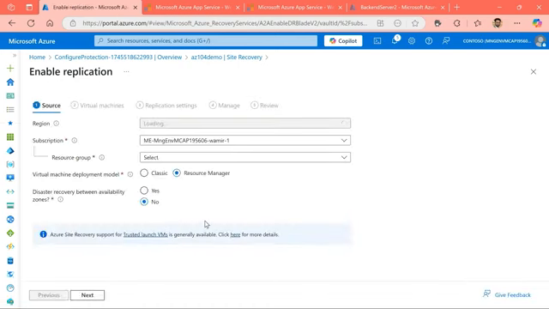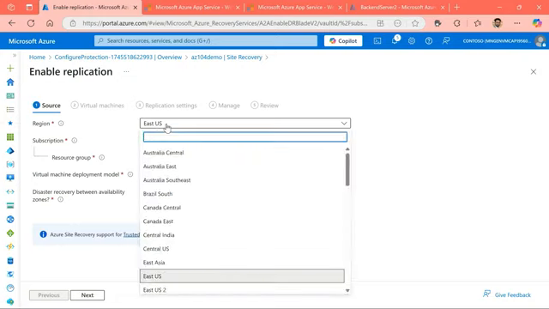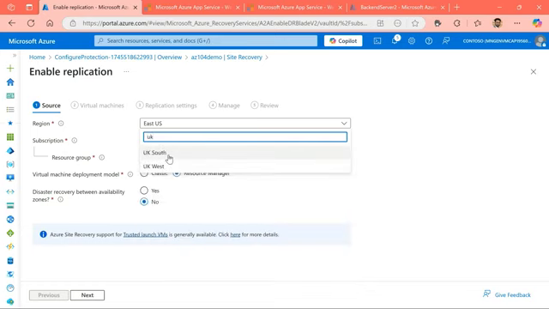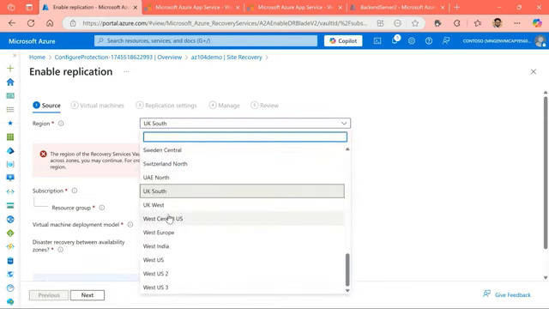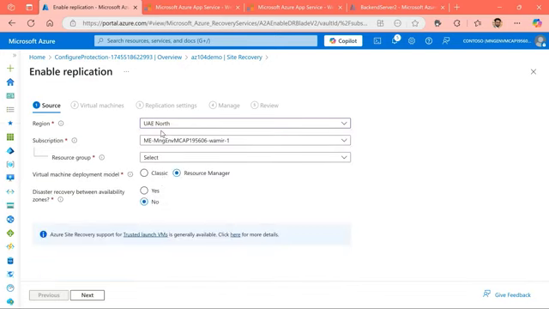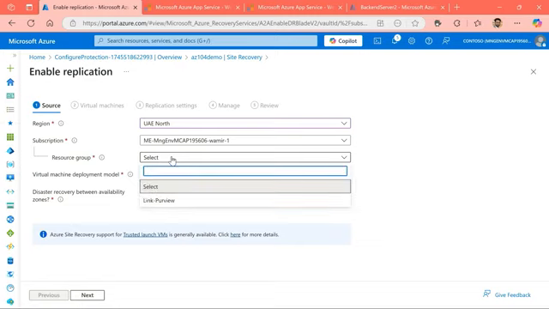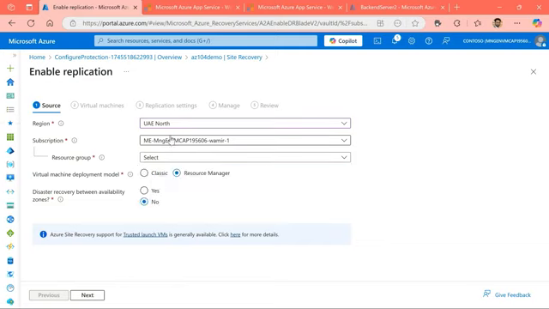Now, if I go into the replication option, this is where it's going to start asking me some basic details, things like the region that you're backing this up to. Currently my resources are in UK South. If I choose UK South again, it gives me a warning saying your current recovery service vault is in the same region. So this doesn't work with what you're trying to do over here, to back them up in another region. So choose a different region. Now we could go and choose a different region. Let's, for example, say we go into UAE North for this particular part of the session. Now the resource groups that we are creating, currently I don't have a resource group in that region. That's probably not a good choice.